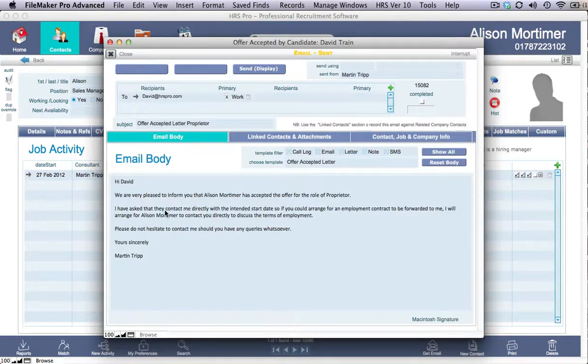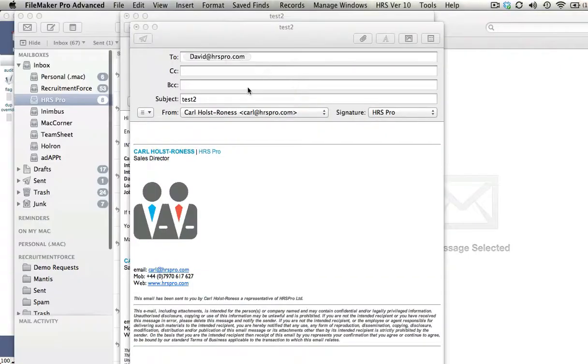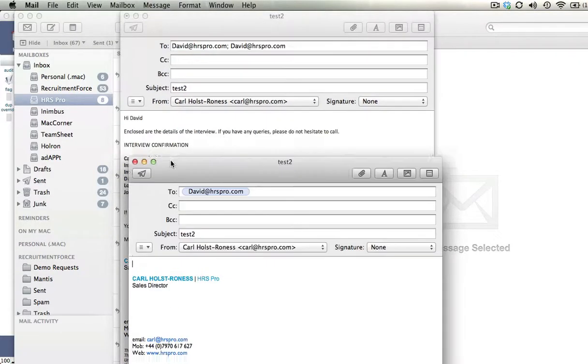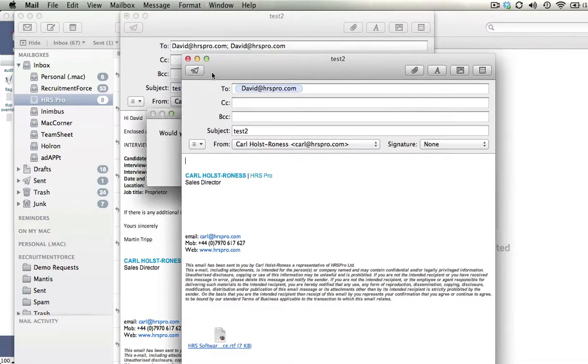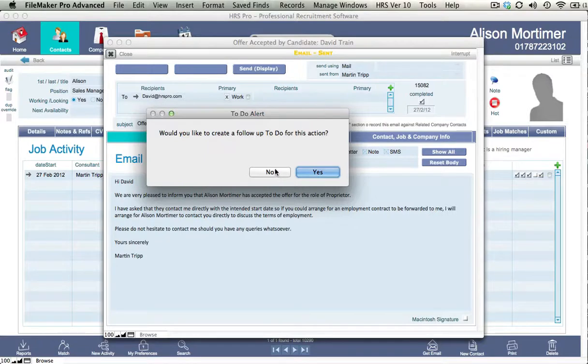So we're sending a letter. This time obviously it's the offer letter. Again, it's chosen the template for the offer letter, populated all the information automatically. I'm going to choose my email package, switch off my signature again, and send that email. So that email is now ready to go as well. Populates there. Sorry, you've got to excuse this information in my emails. I'll close these down as well, hide those.